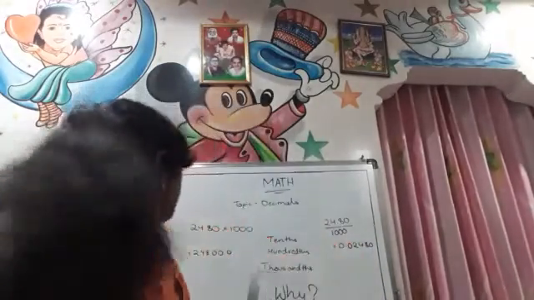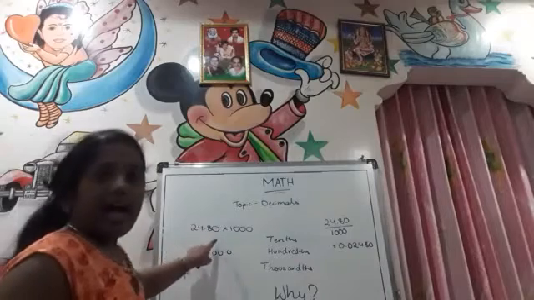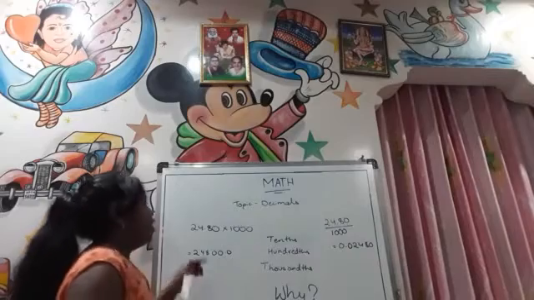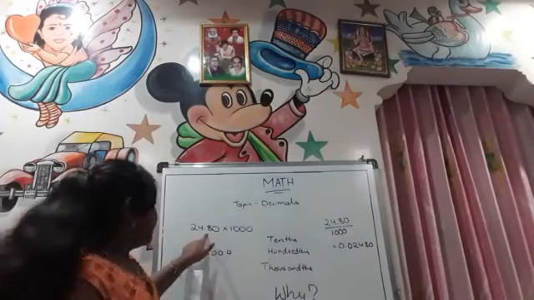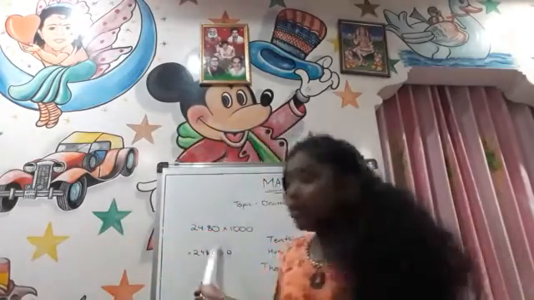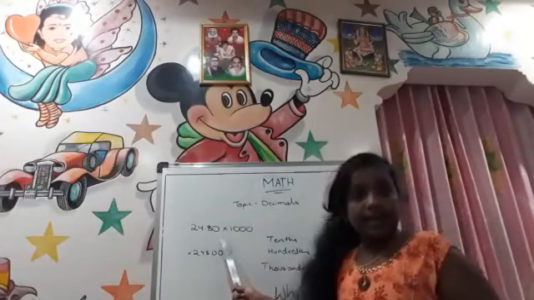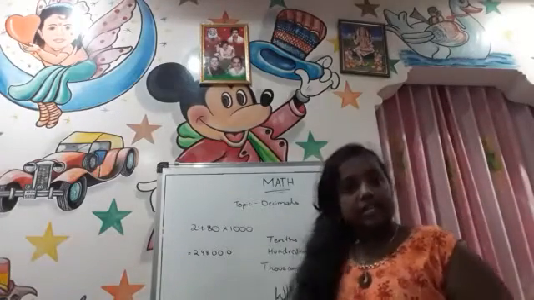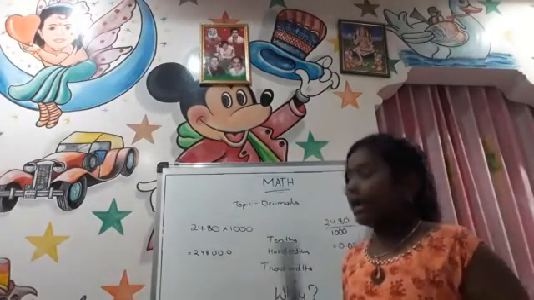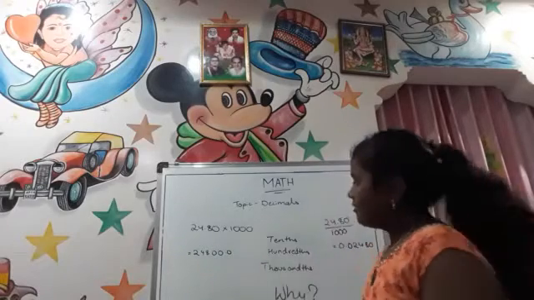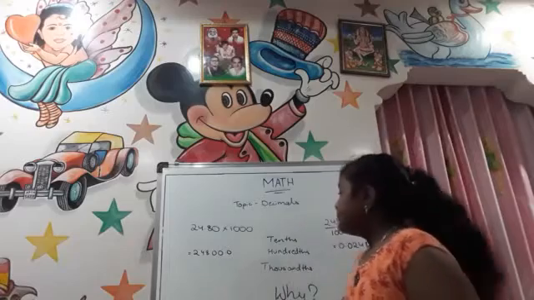Now, I took an example, 24.80. Why am I calling this 80 as 80 after this point? Because there is a rule in decimals that after a point we have to call these numbers as 80. Suppose I have 24 also, I should call it as 24. There is no rule that only for 80 we have to call it like that. For every single number we have it as 80 only.